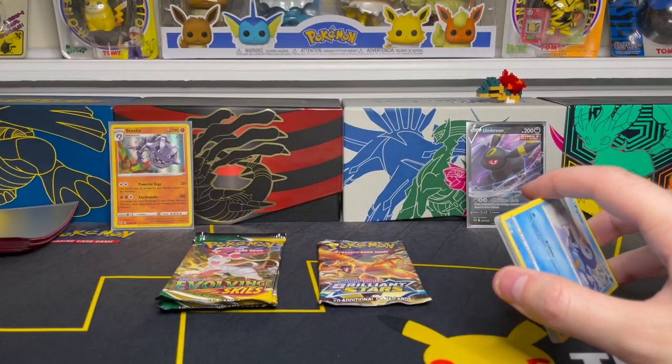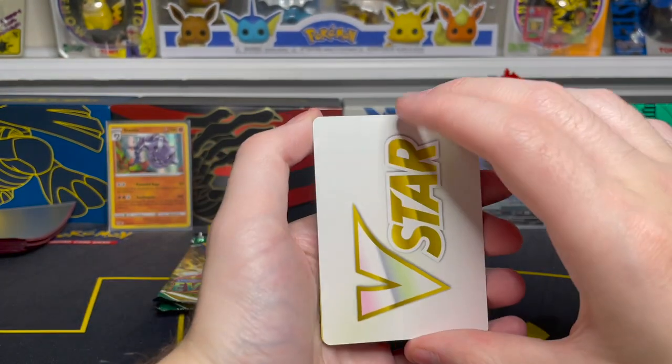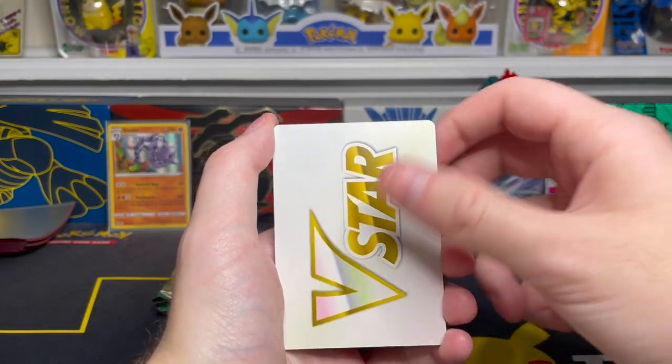There is our code card on the end. Flip this around, 3, 4 to the front. And we do have a V-Star card on the front instead of an energy. So we'll start off with that.